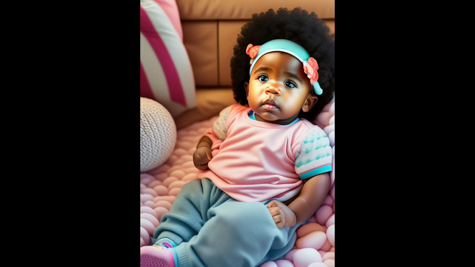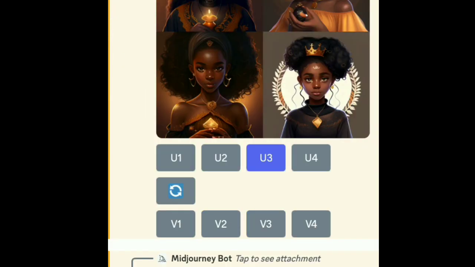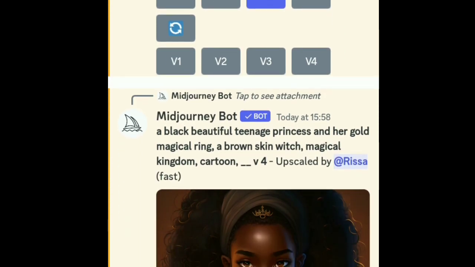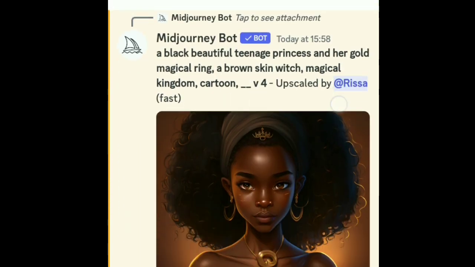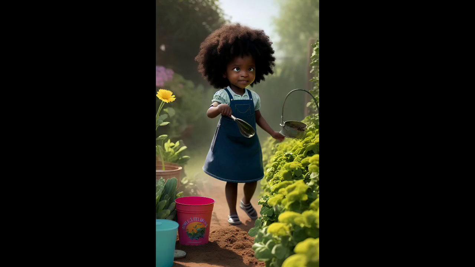Even this cute looking baby. That is how awesome this website is. The good thing is that you can get access to this website for free. I'm going to be showing you the full tutorials on how you can use this website on your mobile phone. Okay guys, so without much talking, let's get right into the tutorials.